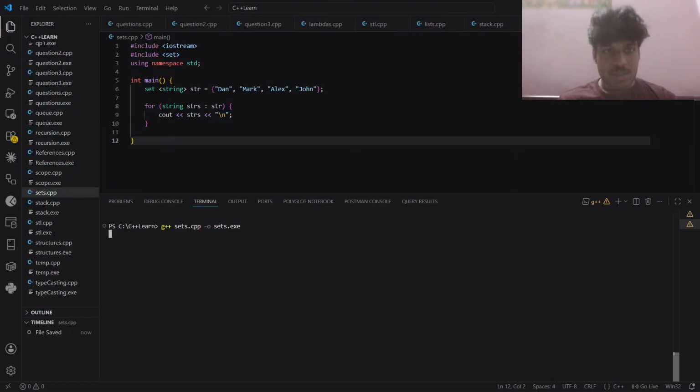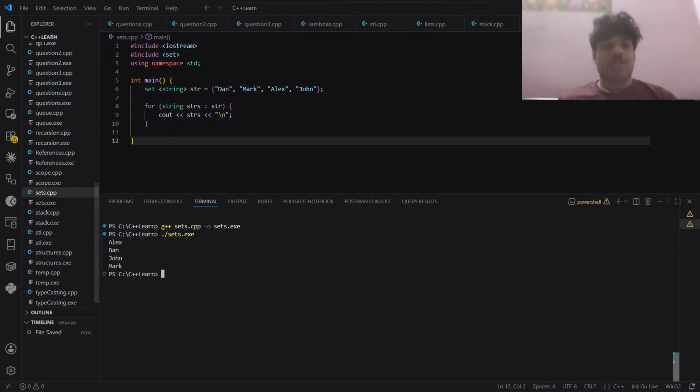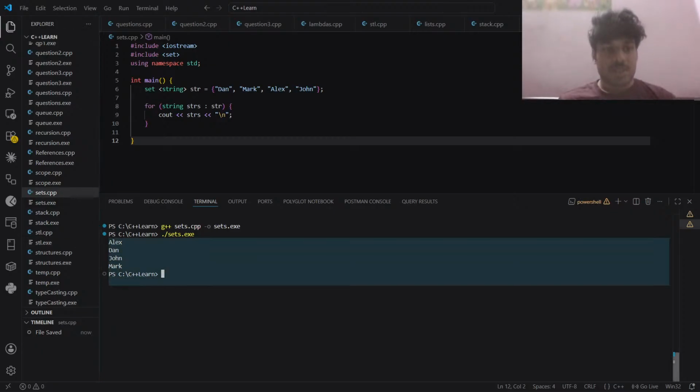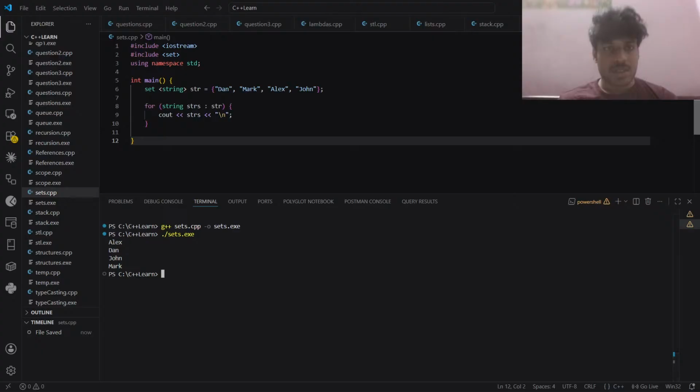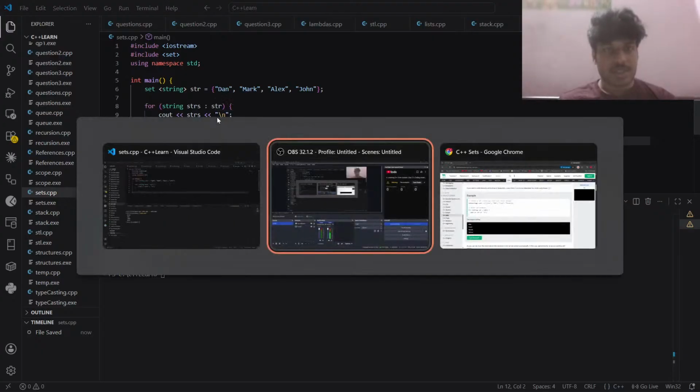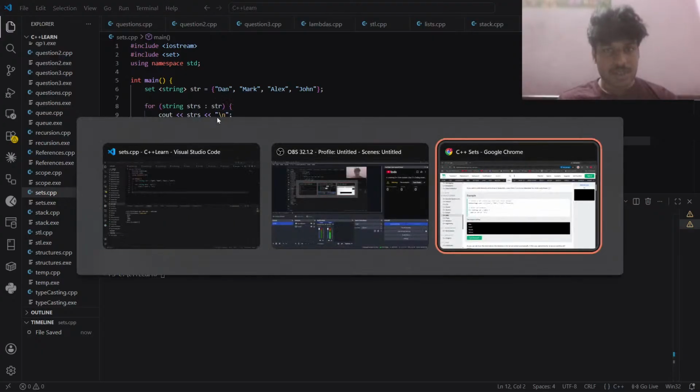Okay, so now it is compiling, and it is compiled. All right. Okay, so we just printed the elements inside a set, right? So that's how we can do that.